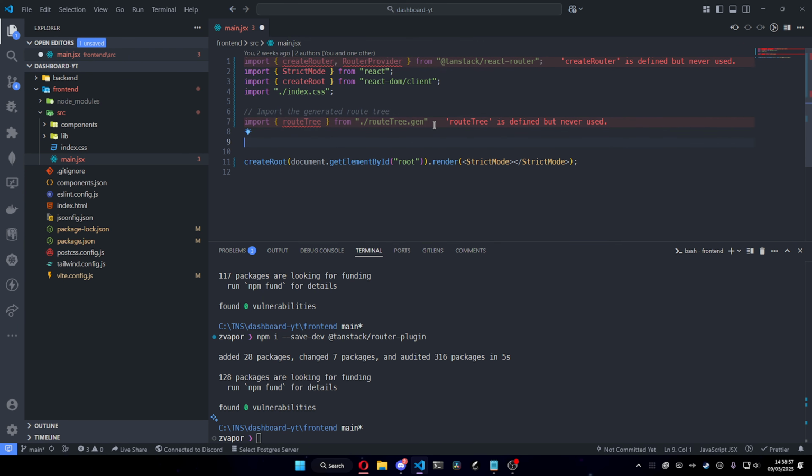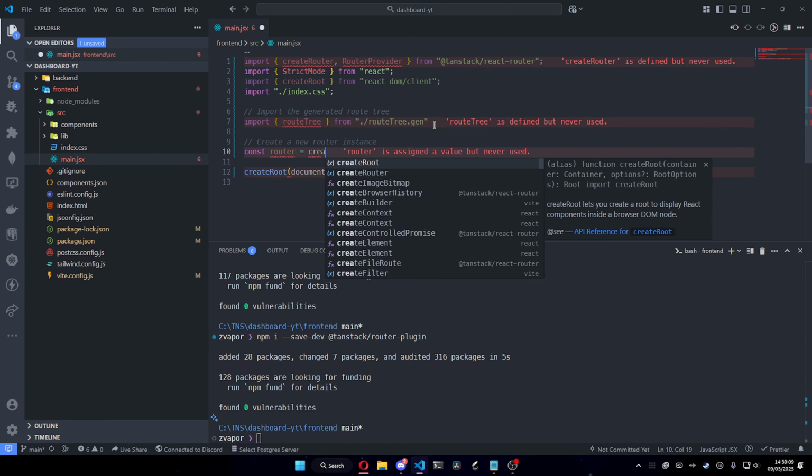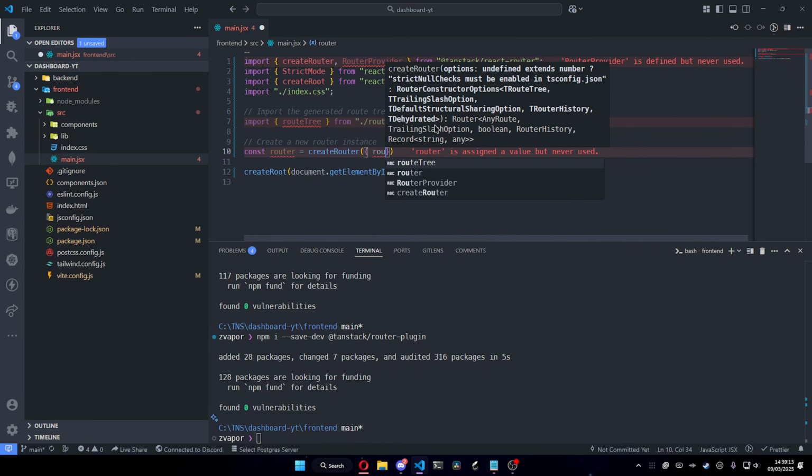All right. After that, we're going to create a new router instance. So we'll say const router equals createRouter, and we'll pass routeTree.